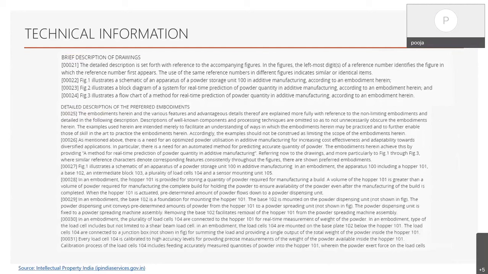Next is the brief description of drawings and the detailed description of the preferred embodiment. Drawings are basically part of the detailed description only and should be enlisted properly. A description of the invention gives a complete picture of the invention and follows the summary. The description should clearly and sufficiently describe the improvements made with respect to the prior arts. It may or may not include examples or drawings for clearly describing the nature of the invention, and it should also have the best embodiment for performing the invention.